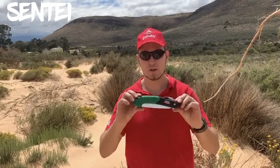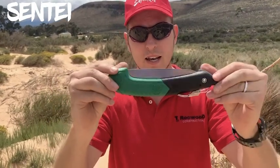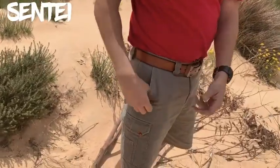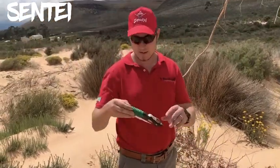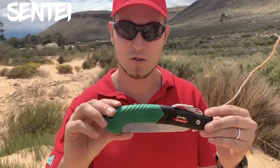Today I'm going to be showing you our SENTEI foldable pull saw. As you can see, very compact design, allows you to store this blade in a bag when you're traveling, or perhaps even nicely in your pocket where it's safe and sound and convenient to get to. And again, the SENTEI, very much a good saw to use when you're going camping, where you don't want something that's going to take up too much space or too much weight.